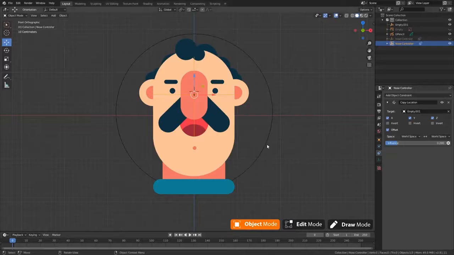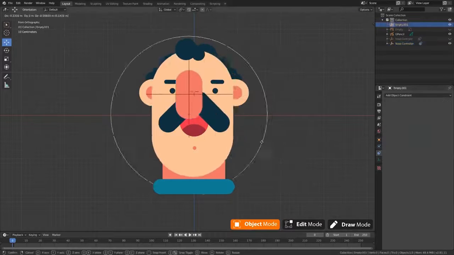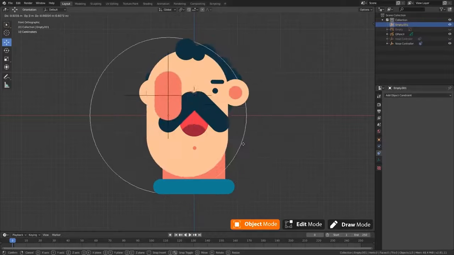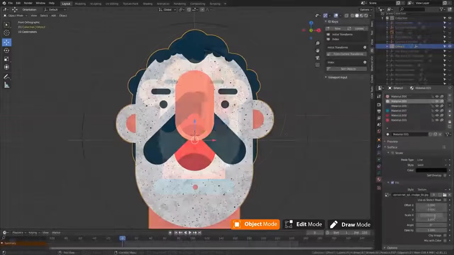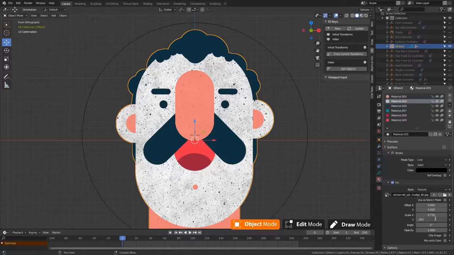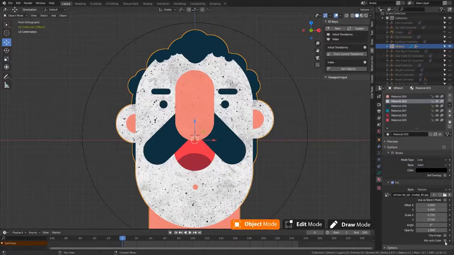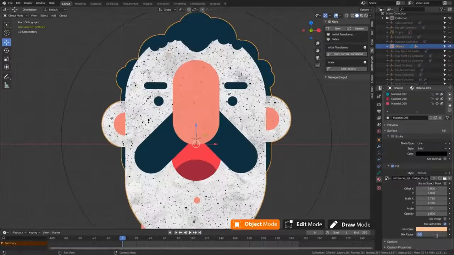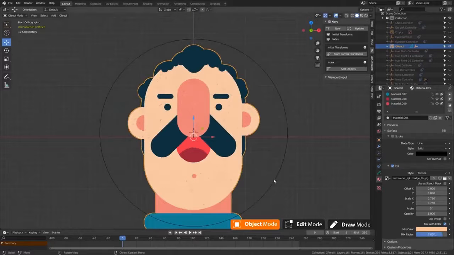If making vector-like characters is all you need, the bulk remainder of the video is all about rigging. There are many simple rigging tricks you can pick up from the time-lapse. To level up the grease pencil a notch, near the end of the video, there are more tips and tricks to add textures to grease pencil fills. It's a fun video to watch and very easy to follow for beginners.